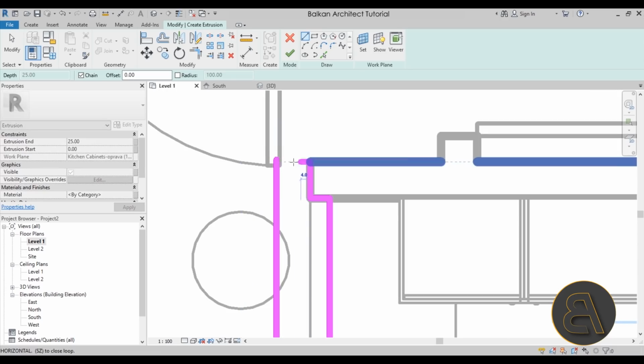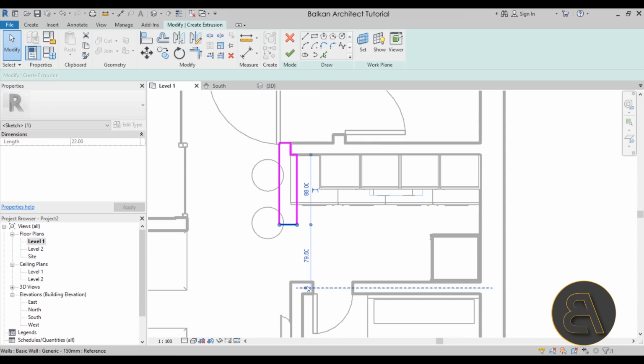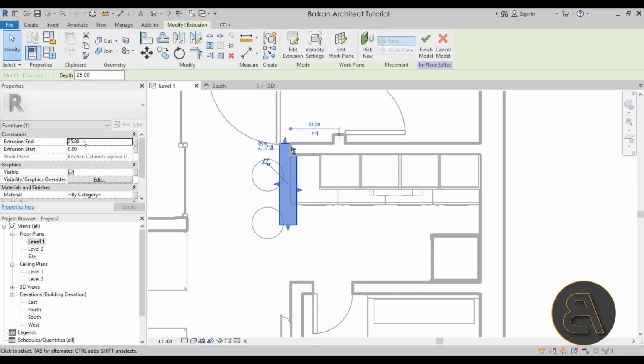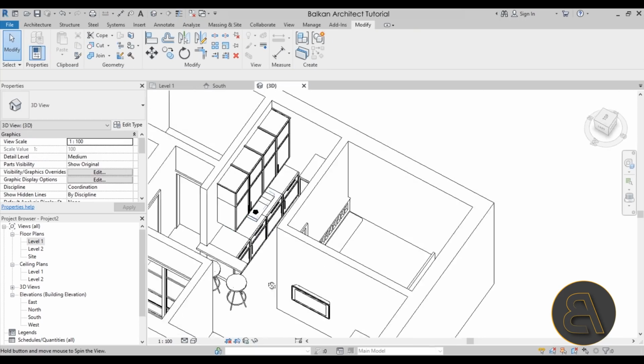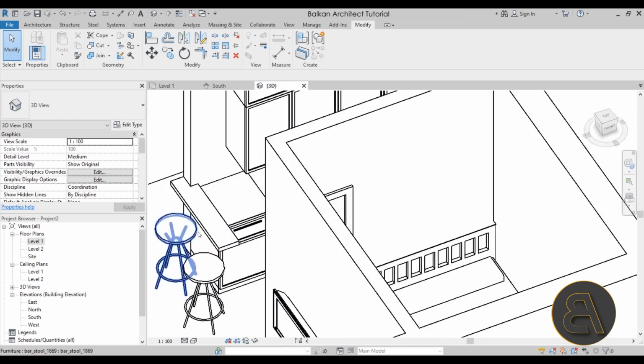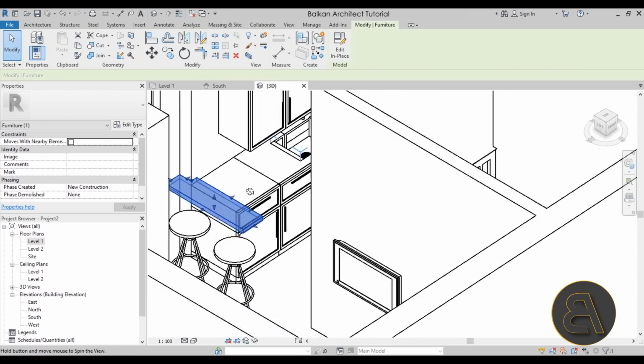And I know I've modeled this right just because the door hits it every time I've opened it, so there we go. Anyways, here, let's move this here. That's 72. I can leave it at that. Hit finish. Lower this down to 5 centimeters. Let's go into 3D just to double check. Hit finish, and there we go. There's my little kitchen, and it looks exactly like it does in real life thanks to these cabinets.